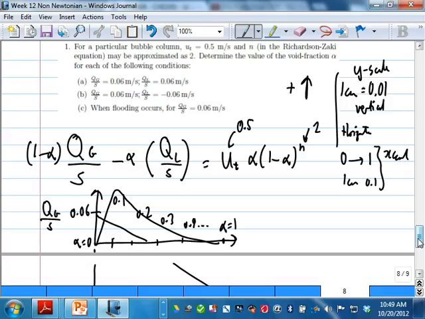As I told you, you put 0.1 in here, UT, which is 0.5 times 0.1 times 1 minus 0.1 to the power of 2. Go back, answer that, right? So there, that's 1. You put 0.2 inside here again, you get another answer. Put 0.3. You need to do that 8 times. If you're lazy to do it 8 times, maybe you do 4 times, and you ask the person next to you to do 4 times. You do 1, 3, 5, 7, the person next to you does 2, 4, 6, 8.